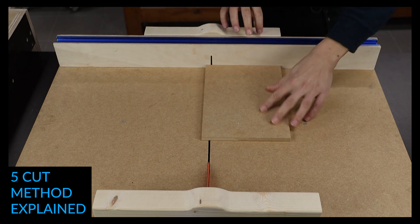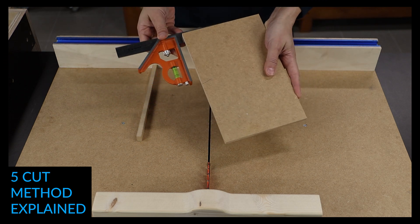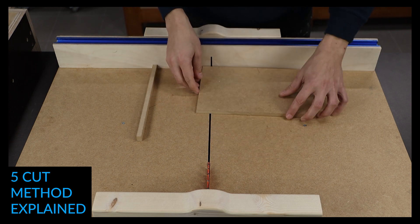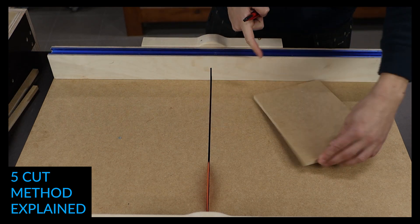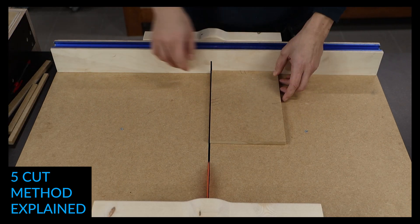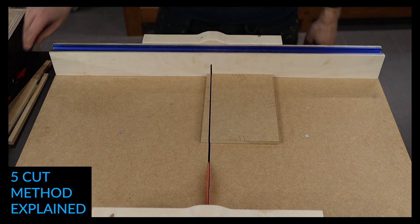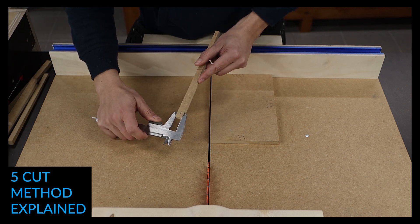Please skip this part if you think it's not necessary. I will make 4 cuts, one on each side of a piece of MDF, and then a 5th cut on the same side as the first. This way the error will sum up each time I make a cut. The first cut should be made preferably on the longer side of the piece, and after making the first cut I can already see that the fence is not exactly 90 degrees with the blade. I then make a second cut putting the first side against the fence and repeat the process for the 3rd and 4th cut. After making the 5th cut I measure the width of the leftover at the top and at the bottom. If they are the same it means that the fence is perfectly square with the blade.